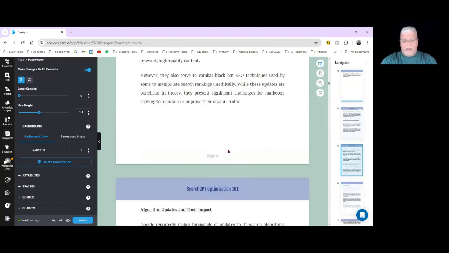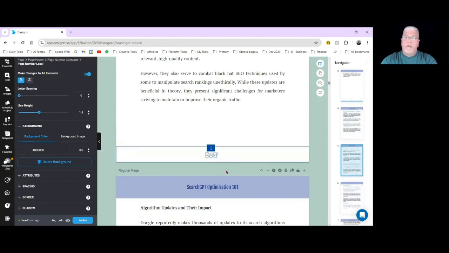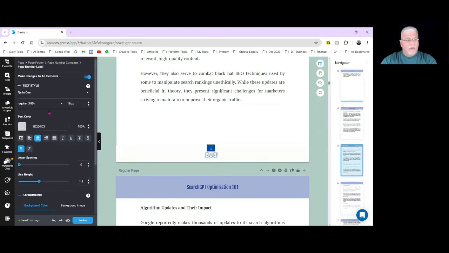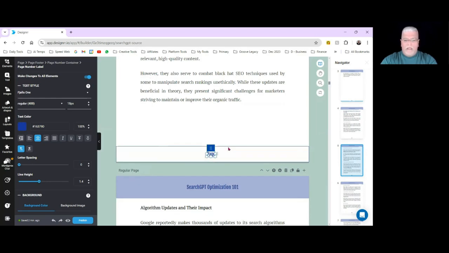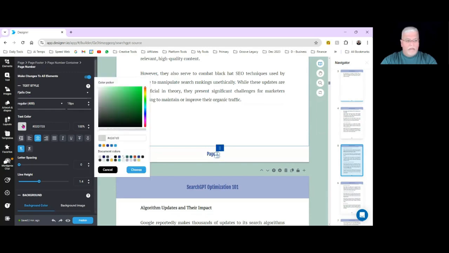Therefore, let's go to the page number on here. Remember, you have to take the word and the number separately. So in this case, we're going to go over here, keep the format as it is, but it's the text color I want to change. Click on it, or let's click on that there. And then I want to choose this blue that is on here. I've used that before. Oh, not that one. I think this one here. That's the one I like. That's part of my branding. Okay. And then same thing for the page number and text color and that dark blue there.